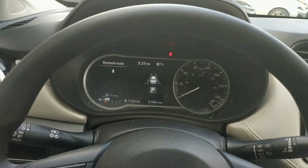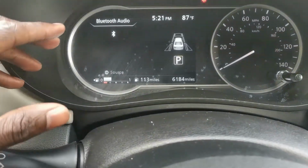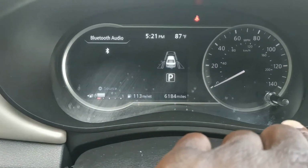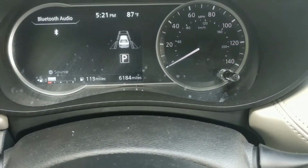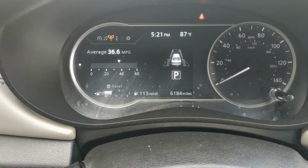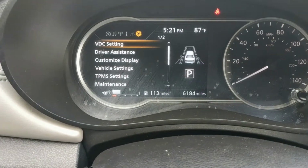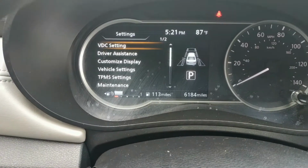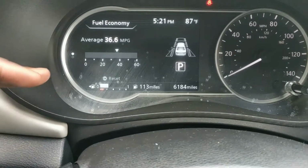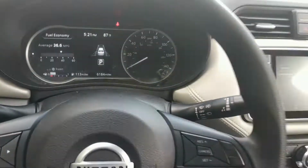Now, one of the most interesting things that I did notice about this car, is that they did add some digital display to the screen. So you do have your speedometer on the right side, but when you navigate the menu, you do have digital displays, which is cool. You have a digital display for your miles per hour, warning lights, settings. Everything looks better. I even like how the gas gauge is easier to read than how it was before with the old bar setup that they had.